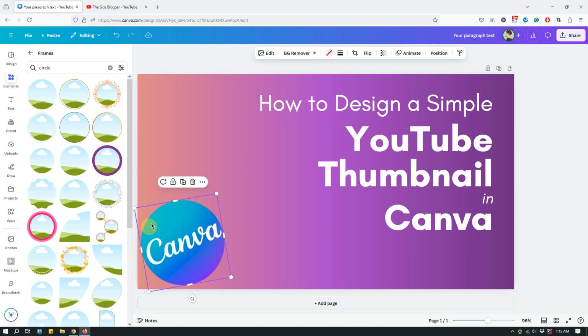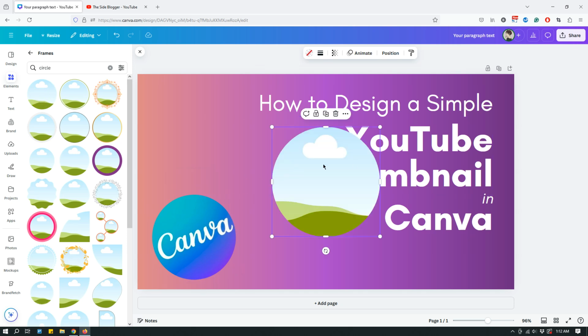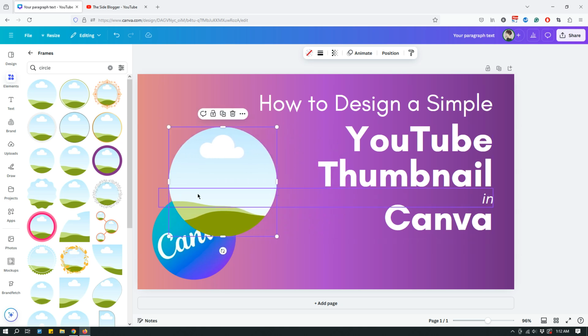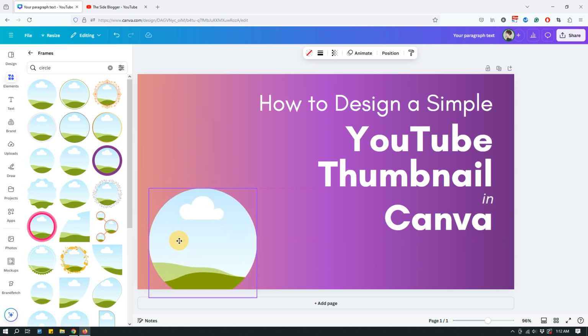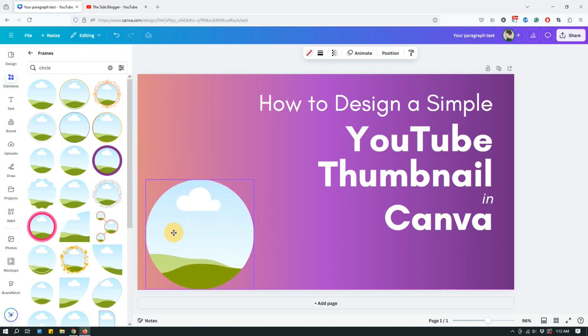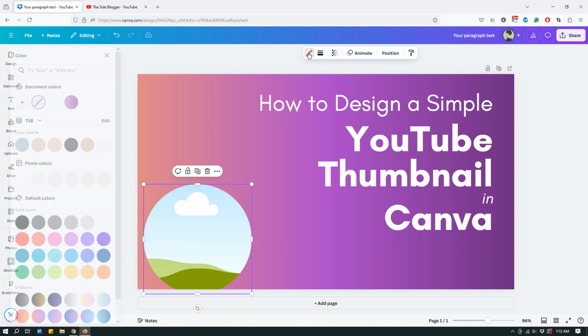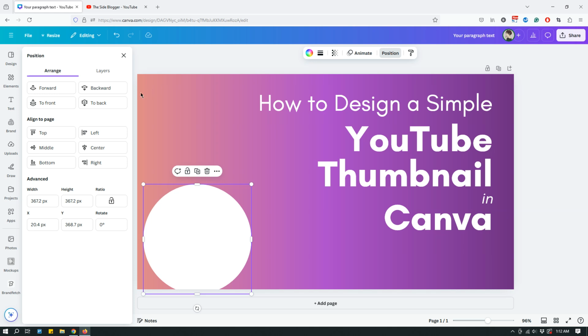And now I think I want a white border around it. So I will do another circle, and then I'll move the circle and then give it a white color, and then using the position, move it backward.